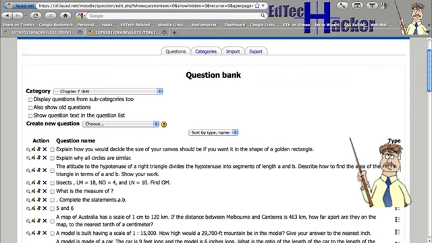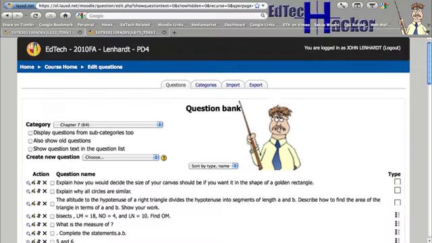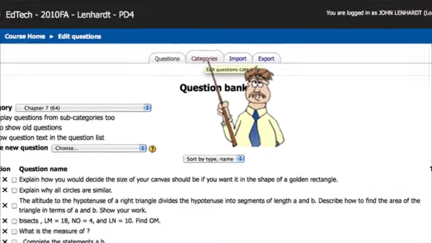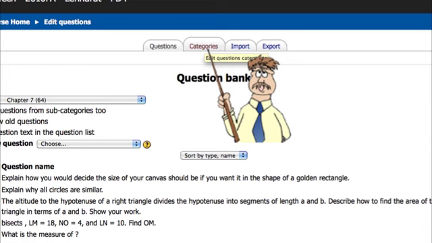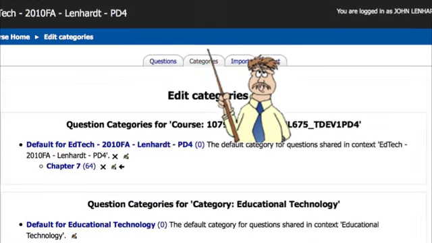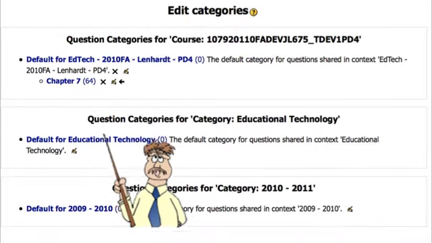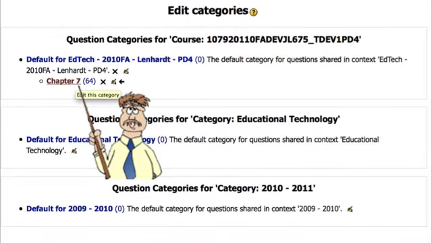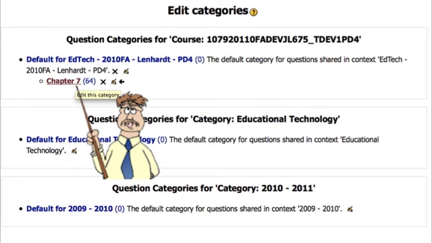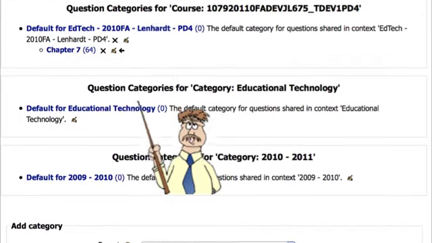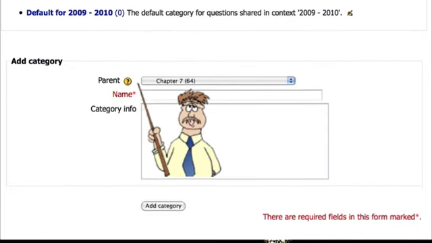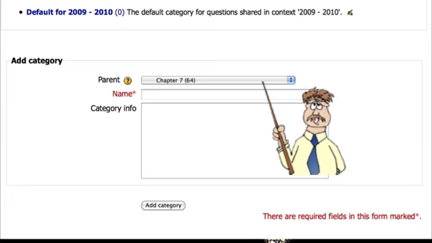Well, we do that through building categories. So I'm going to go back to the category tab, at the top of my questions section here. I have a category called Chapter 7. What I need to do is create subcategories, and I'm going to separate the questions by question type. So I'm going to scroll to the bottom, and it says the parent is going to be Chapter 7, which is what I want.